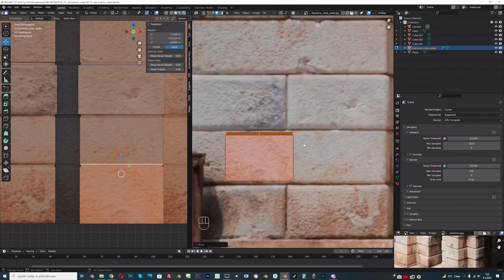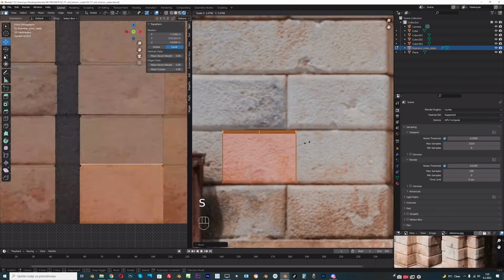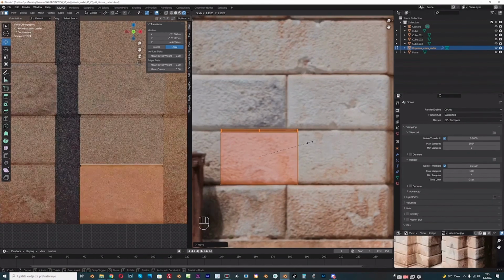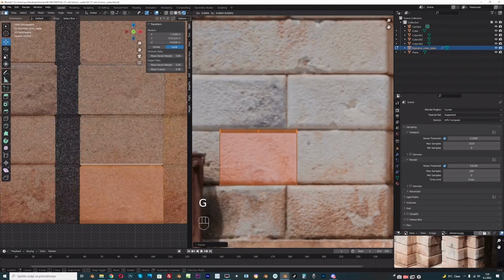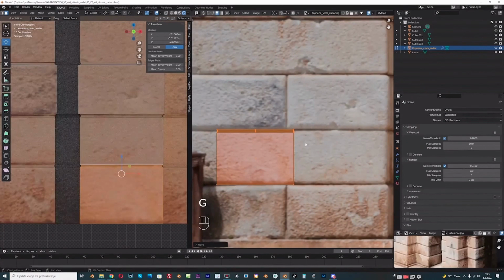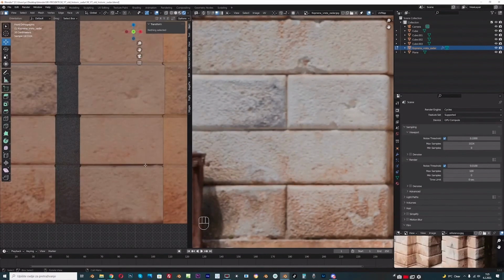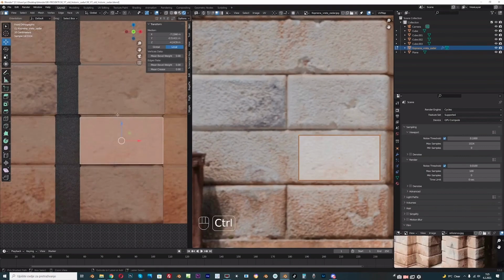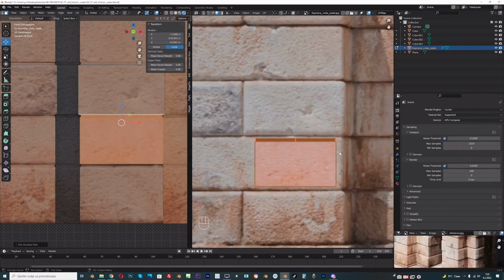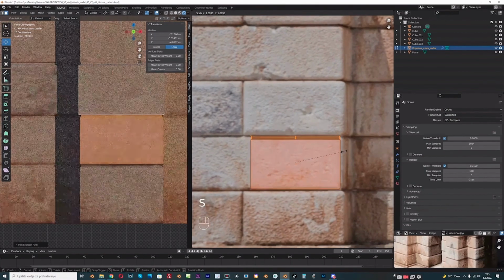So we can sometimes scale this up and use a little of this dirtiness. And you can see how this looks inside. So I think we can just fix some of this and take a little of this.